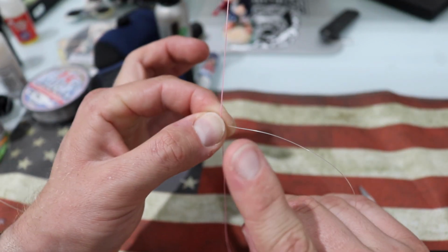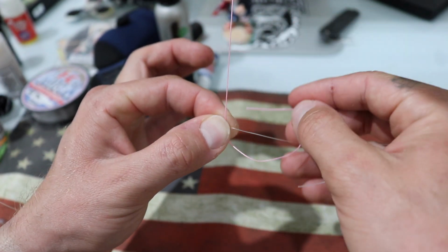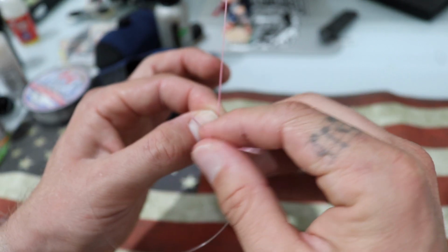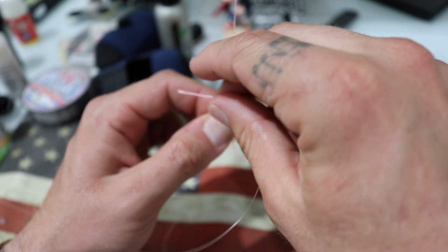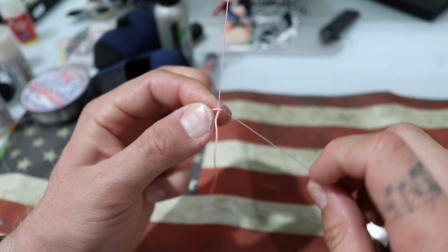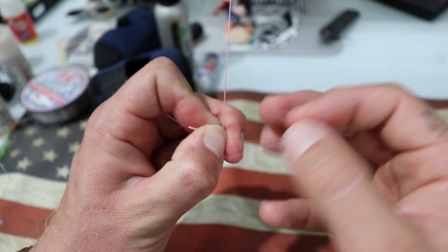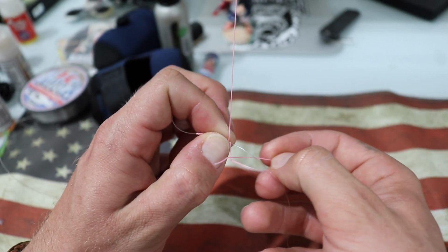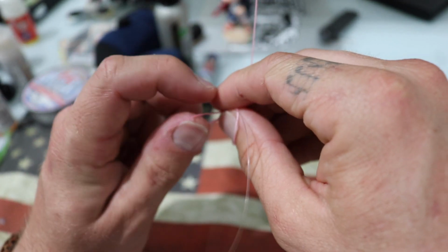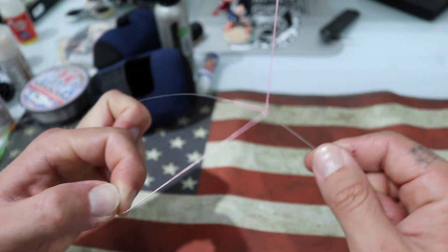Now with the braid, this is a really important step. So this is going to lock everything we've just done in. You want to do a granny knot around that leader line, pull it straight through. Now I'm going to try and do this with my teeth, so bear with me. And cinch it down. So all we've done is we've got this braid, go around this leader line and straight back under. And now I can do this because I'm not trying to hold it, and it just cinches down over there, just like that. Okay, I like to do that 3 times, so I go one more for good luck.